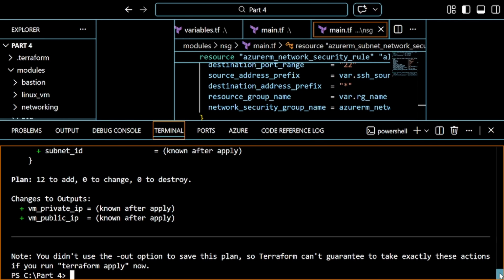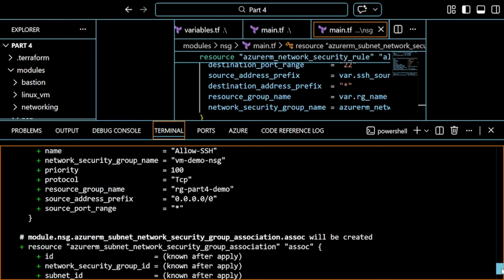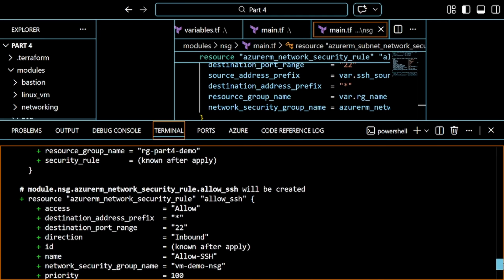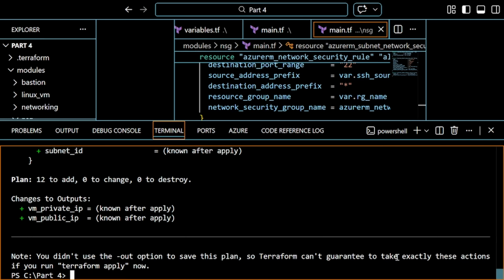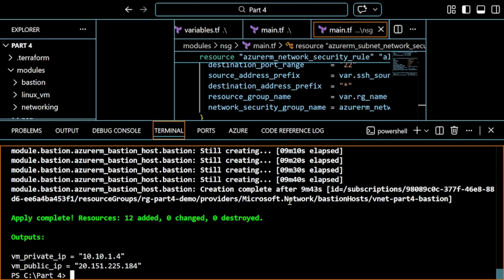So as you can see, it shows us it's gonna add 12 things to our Azure. So I'm gonna run apply and pause the video, and I will show you what will happen. Alright, phase 1 is deployed. Now I'm going to verify that everything is working correctly.